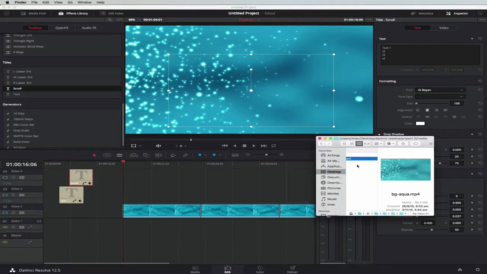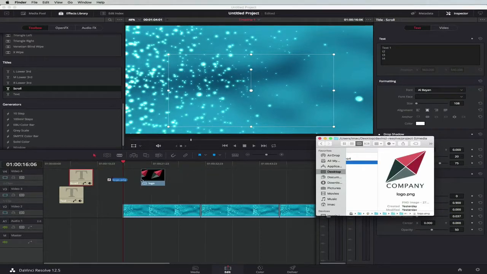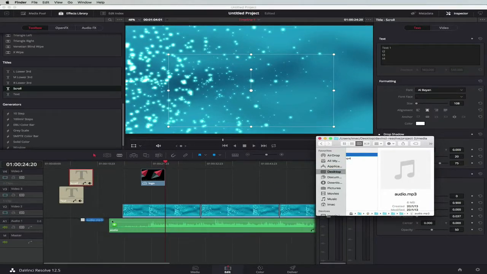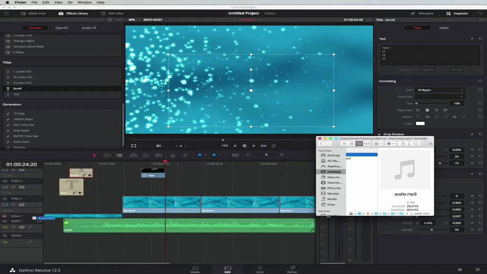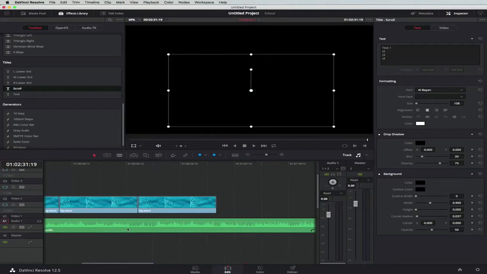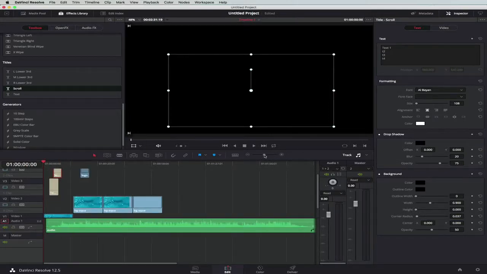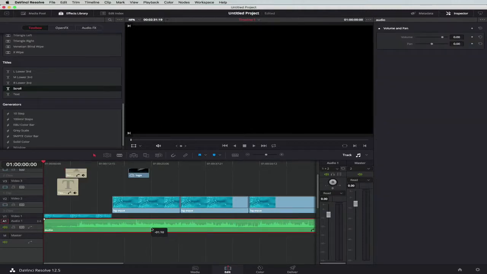We might just quickly put some, okay, let's put a logo in there, and let's also drop some audio in there. So the audio you'll see down here, and you can just bring the workspace down a little bit. Send the audio to the front. Now if you don't want to listen to the audio, you can just mute the particular tracks. Same with the video tracks, you can just turn them on and off.